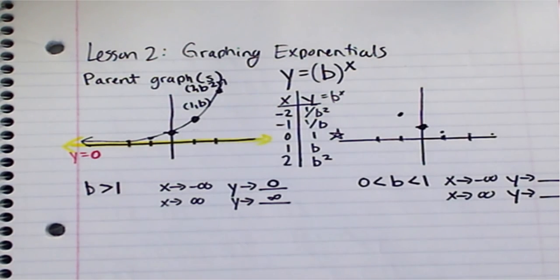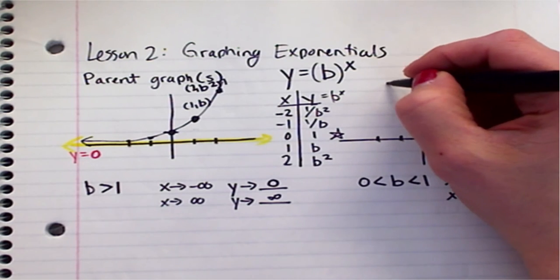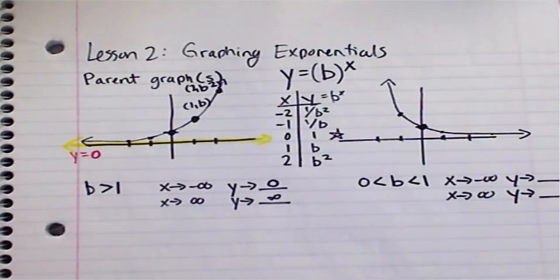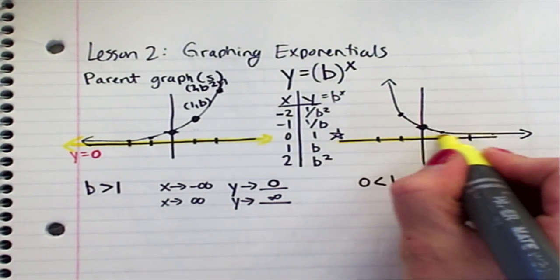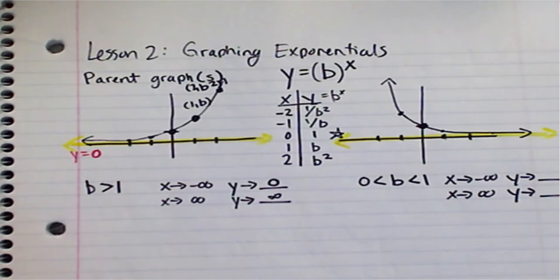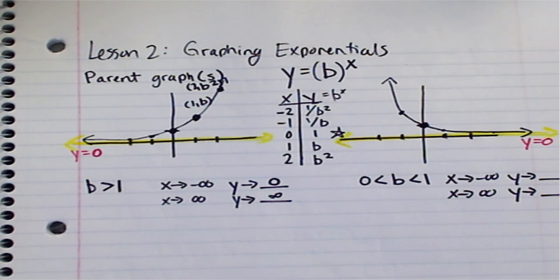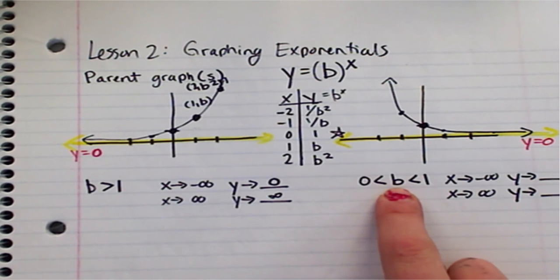Very similar, except one gets smaller, the other one gets bigger. Oh, this has an asymptote too, but it's on the other side. So I'm going to label it on the right side of the graph, and that is only to help me know I want the graph to get closer on that side. Yes? Okay, so let's pick a number, say 1/2.